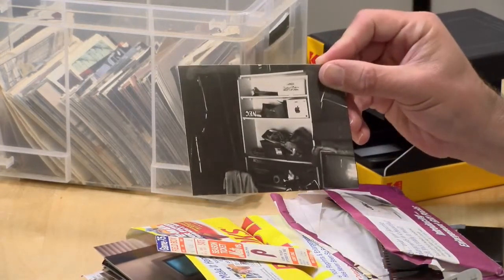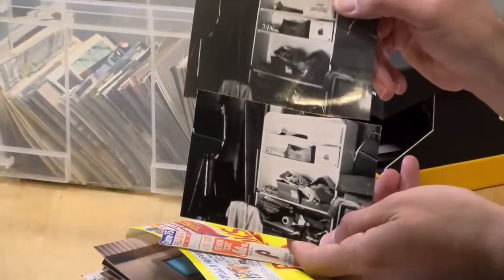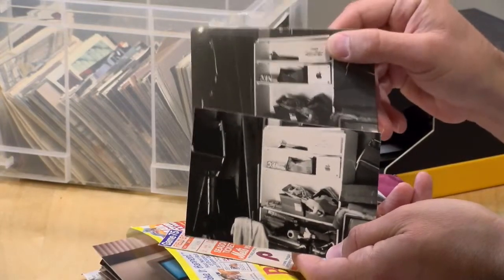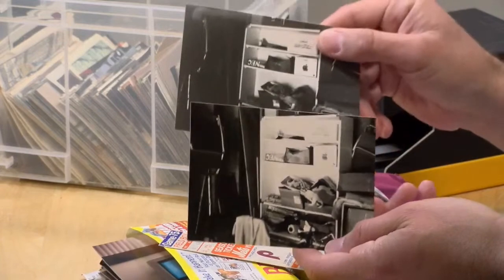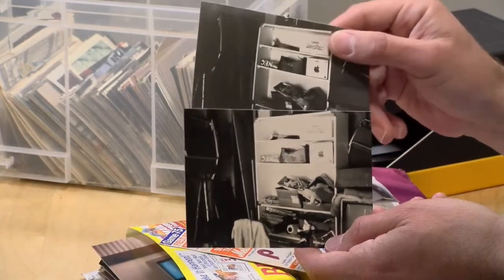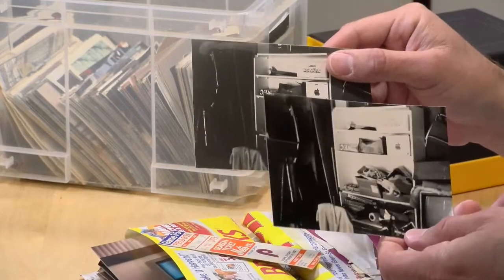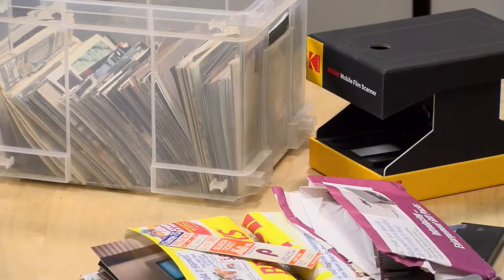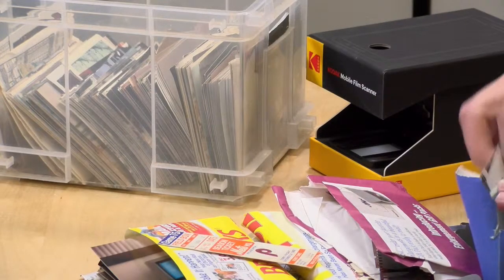When you did your own developing, you had a couple of variables. You had the exposure that you did on the original photo, but then when you were printing the photo onto paper, so you can see I was experimenting here with a couple different exposure levels, because the paper had to be exposed as well. So you could have a bad negative and not be good, but an overexposed negative wasn't always a good place to start from. But if you had kind of a darker negative, you could make it lighter based on the exposure level to the photo paper. And so that was always fun to play around with.